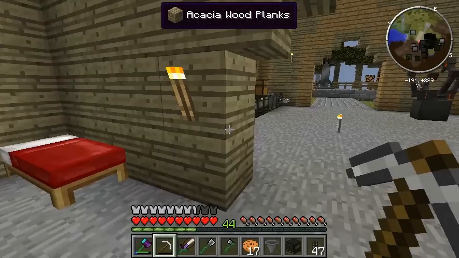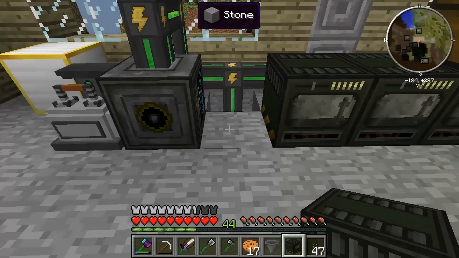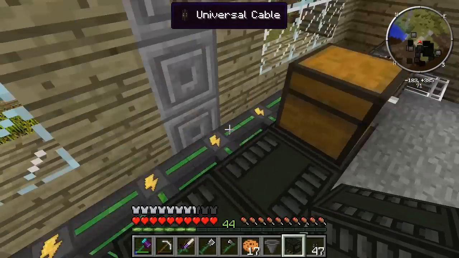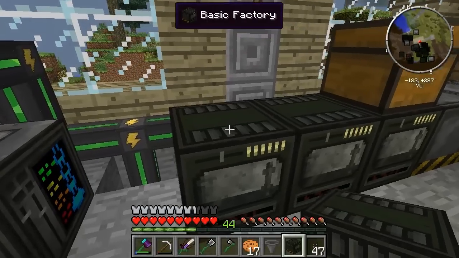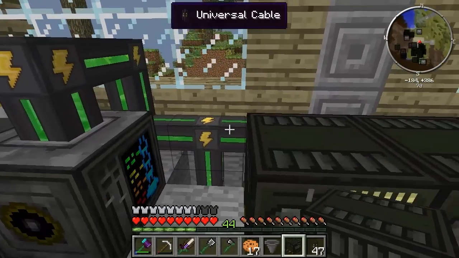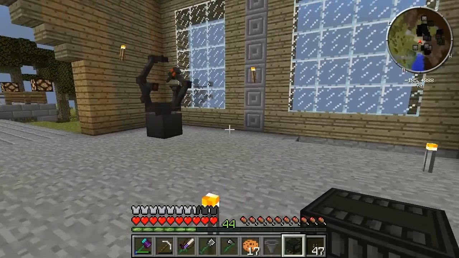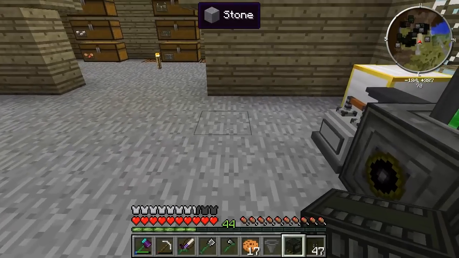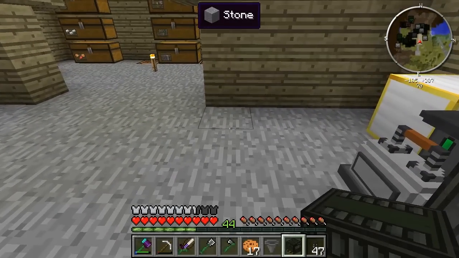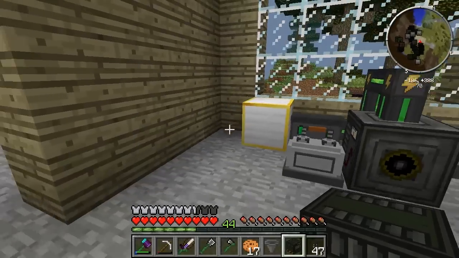Yes, basic factory. Now, I may have to move this around a little bit, because what I want to do next is, instead of it using flint, I want it to use oxygen. Now, I'm going to have to create a few other machines here, which means this is going to be very difficult indeed to do here. So I may have to move this. Now, I've got plenty of universal cable, so it really doesn't matter where I place it. But I want it to auto output its oxygen content straight into this basic factory.